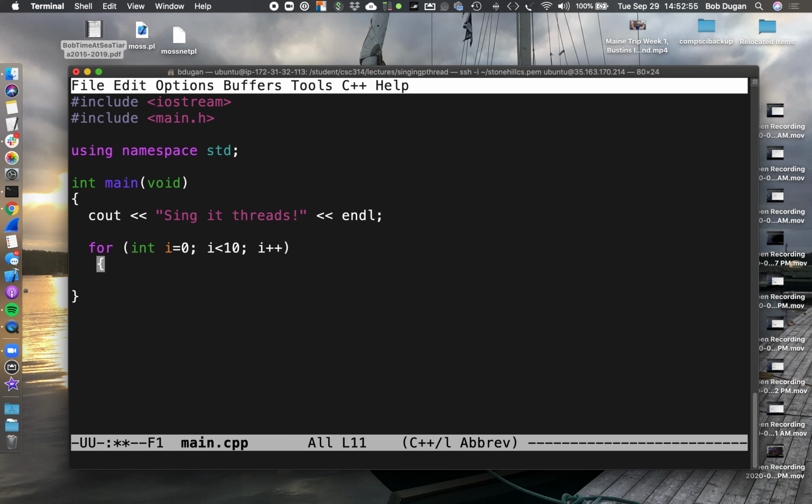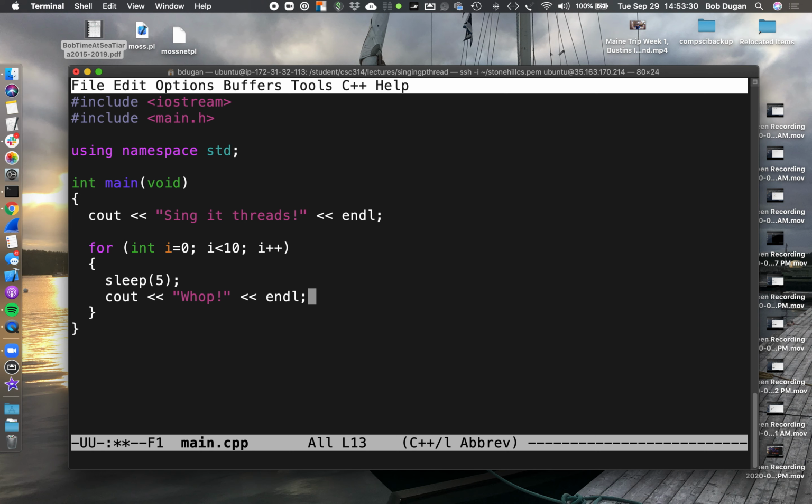All right, and what this thread is going to do is a duet with another thread. So the main thread is going to sleep for 5 seconds, and every 5 seconds we're going to have the main thread say cout "wop". So this is kind of aligned with "do", and then "wop".